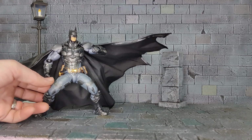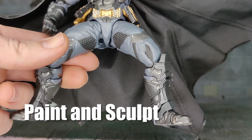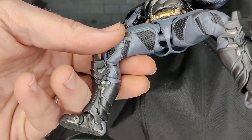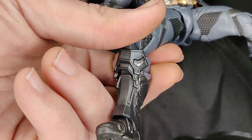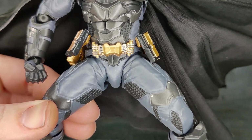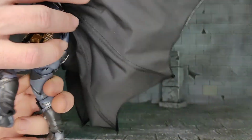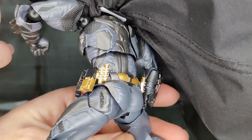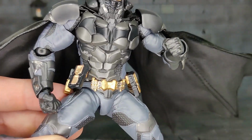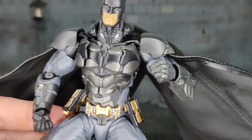Let's take a look at all of the sculpt that's on this guy. And paint, obviously. That's what we do. But there's a variety of textures. You've got the armor bit. You've got the sort of Kevlar bits. You've got silver paint. Little rivets are painted. A lot of work on the belt. Yeah, the belt is awesome and even moves out of the way in places too. More in the back there. Oh, it's got a slot for a tail extension. And then all of that continues up into the chest, which we've already shown off. And then more silver here and in the neck.